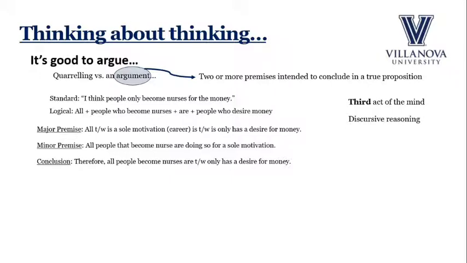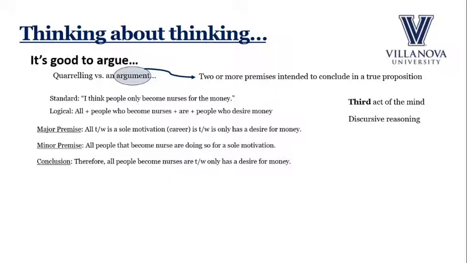So you could see when the standard, "I think people only become nurses for the money," is going to be in the conclusion. We're trying to figure out how they got there. Because if you were trying to rebut somebody's research, you're going to have to figure out what reasoning they used to get there. They should spell it out for you, but if they don't, you're going to have to do it anyway. And in politics, they'll never spell it out. You've got to figure out how they got to that, and how this works.